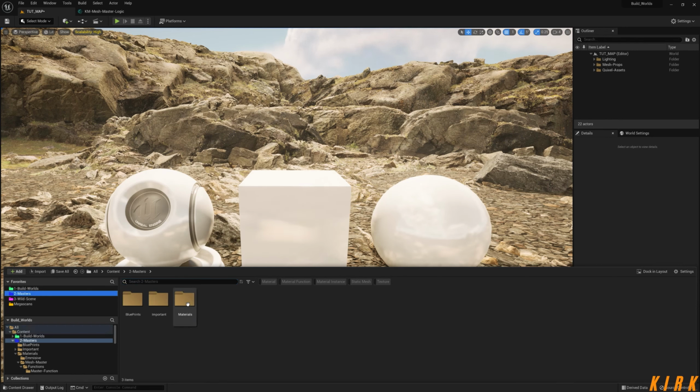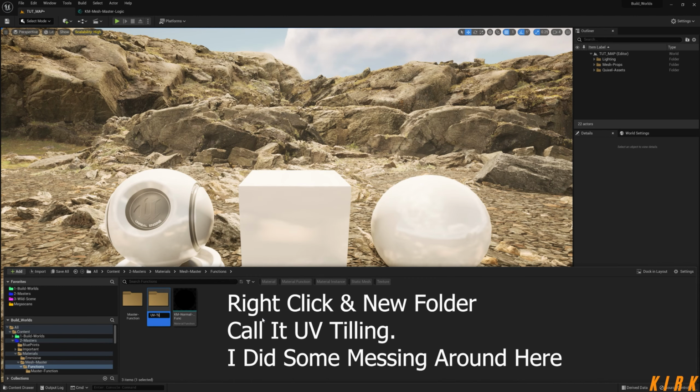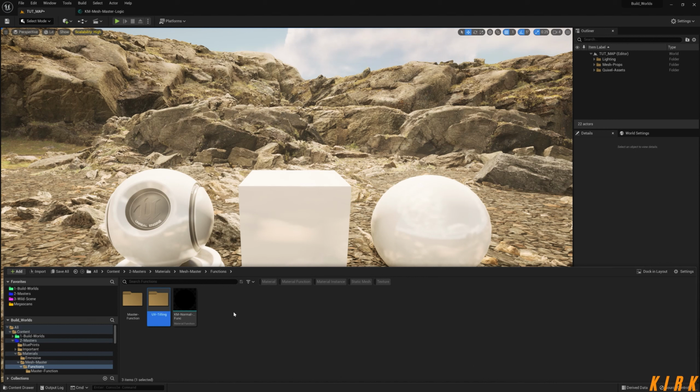We'll come to Masters, Materials, Mesh Master, go to Functions, and in here I'm going to create our tiling UVs function, but I'm going to give them their own folder, UV tiling, like so.